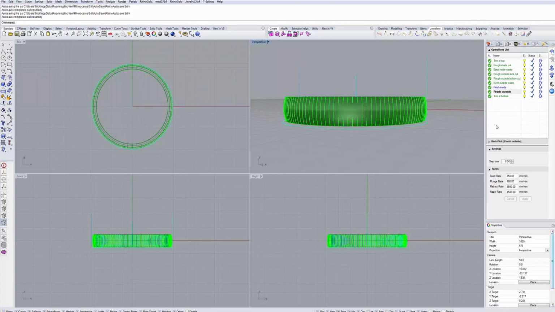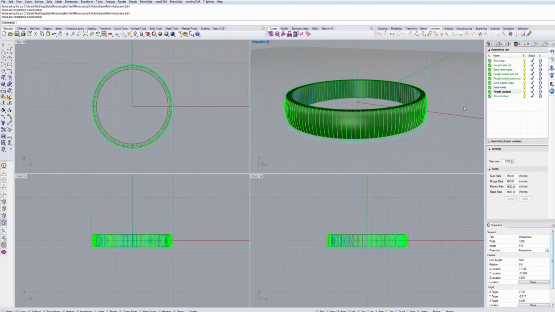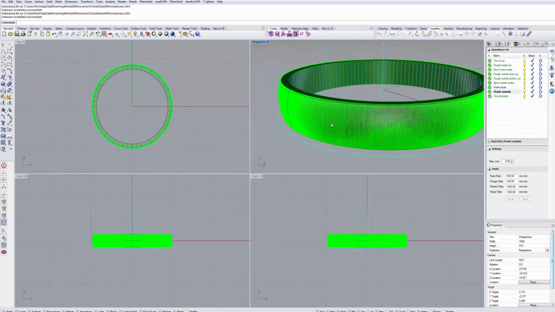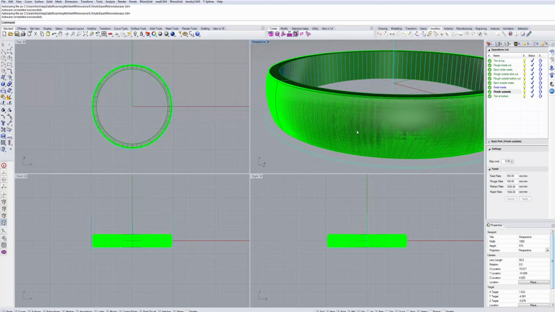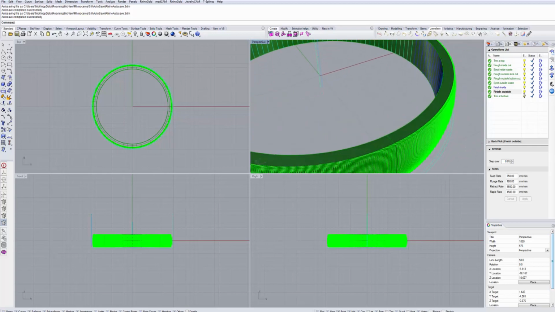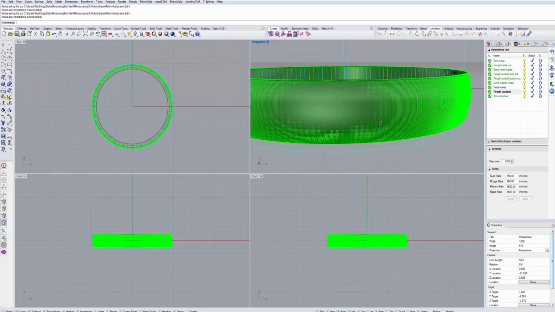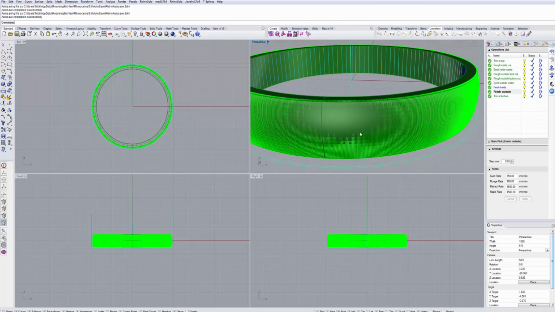The really nice thing about JewelryCAM is that even though it automated this process, we could still tweak individual operations, such as, say, finish on the outside. If we wanted to increase the resolution to something like 0.05, we can recalculate this individually and have it be included in our list. So we do not need to rerun the entire set of operations, just one is modified and included now in our final NC file.